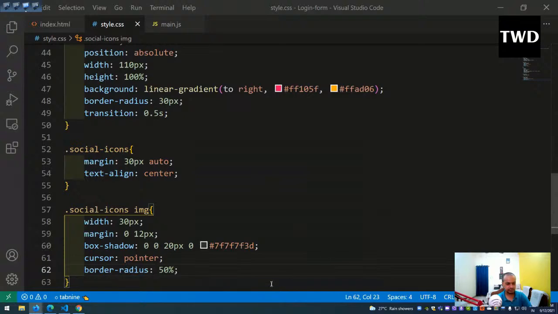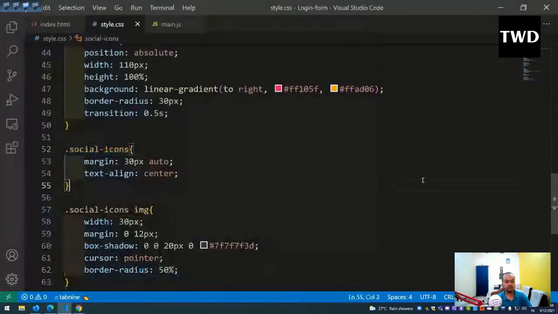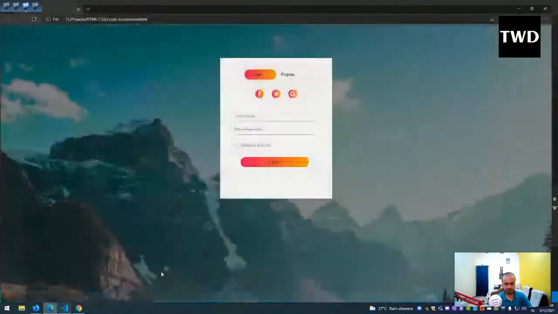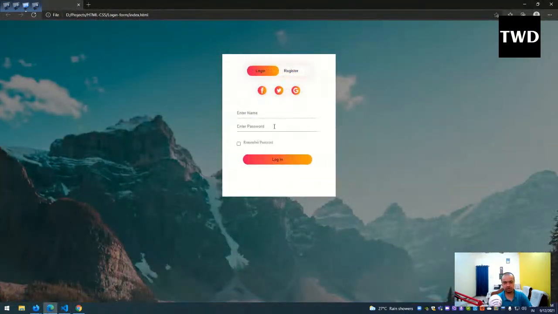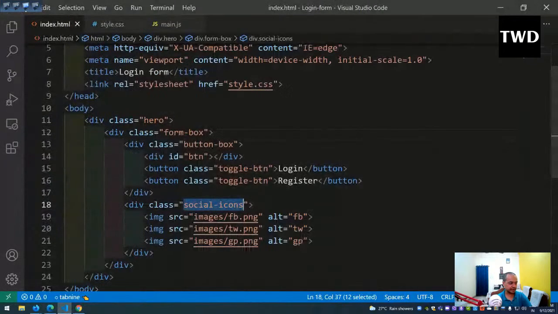Okay, let us see whether it is showing. Yeah, it is showing perfectly. So now we are going to have this form. There are actually two forms, one is this, and one is this. The login form is different, and the register form's fields are almost the same, but there is an email field more in register. Okay, so we are going to create that first.